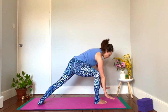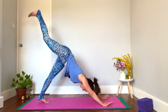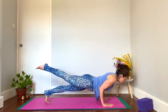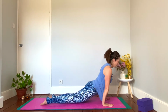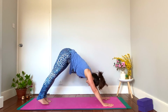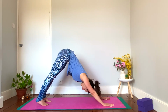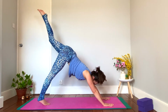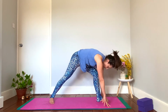Cartwheel the hands. Step back. Three-legged dog. Rock forward. Three-legged chaturanga. Upward facing dog. Downward facing dog. One breath. And then we'll do side two. Inhale, left leg to the sky. Exhale, left foot steps up. Warrior two.